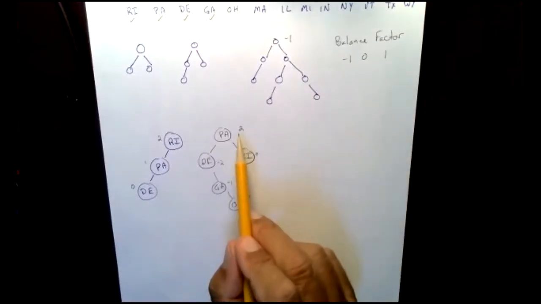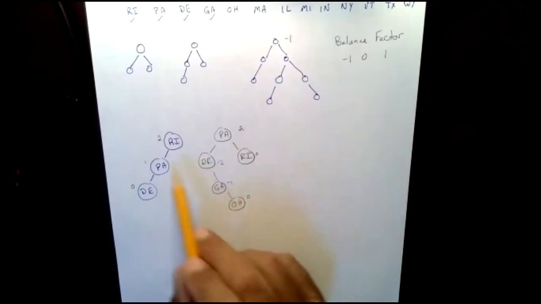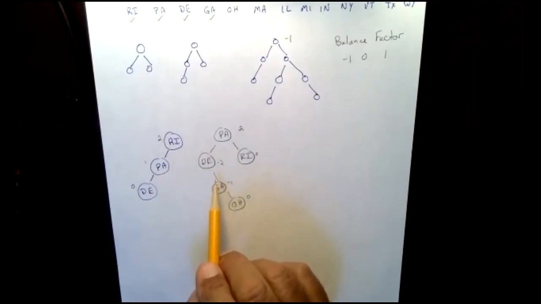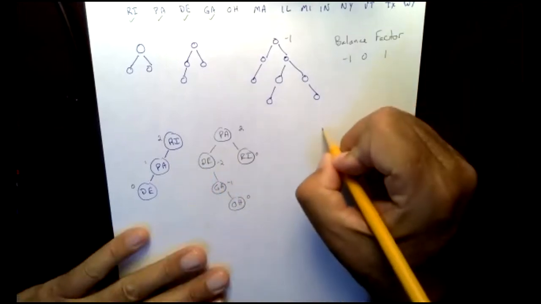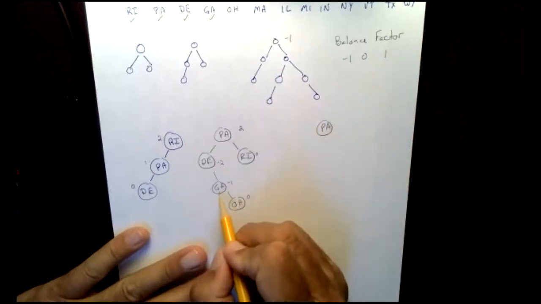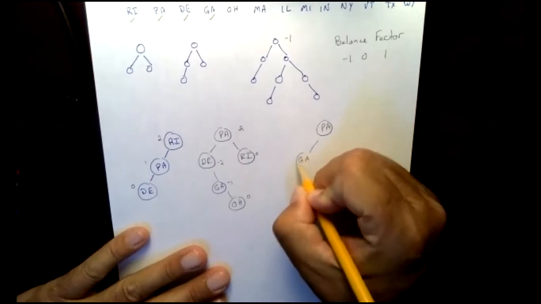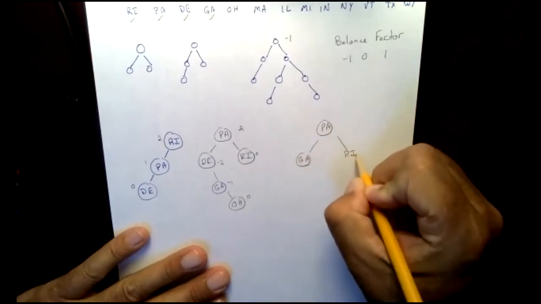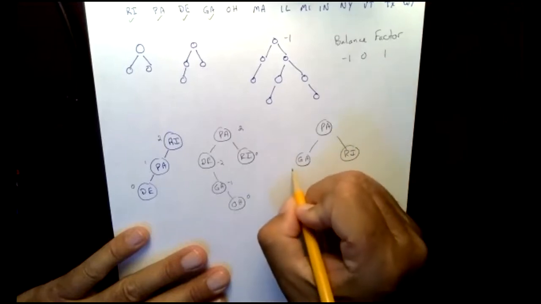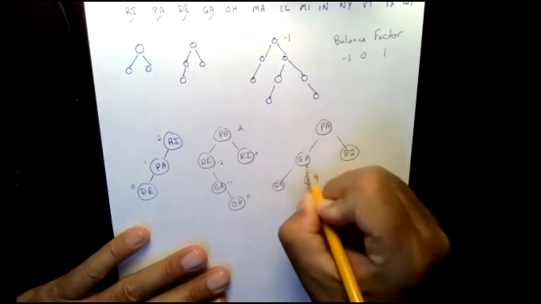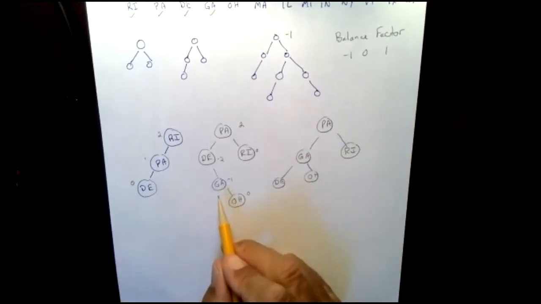Now, eventually, like I said, there's going to be some kind of pattern in when I get the 2s and how I do it. Here I had a positive 2 and we did the right rotation. Now, all of a sudden, I have a negative 2 and I'm going to have to do a left rotation. PA. A left rotation says bring Georgia up and rotate Delaware down. So here's Georgia. Rhode Island is still out here. Delaware now gets rotated down, and Ohio stays as the right child of Georgia.